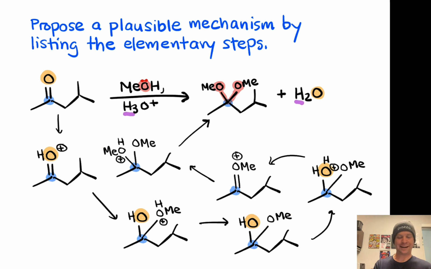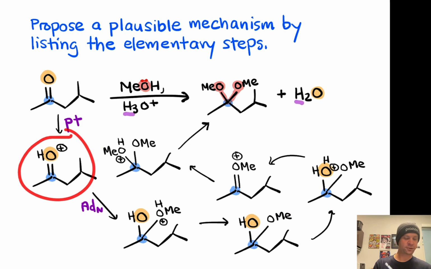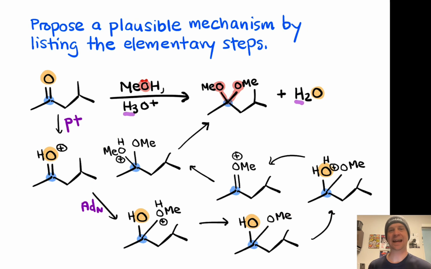Okay, so now let's go back and label these steps now that we've laid out all the reactive intermediates that are involved. In the first step, we have a proton transfer to go from the neutral ketone to a protonated carbonyl, and then methanol comes in here in this second step, and we have a nucleophilic addition as we've drawn it here. Of course, if you like to work from the carbocation resonance form of this structure right here, that's completely fine, and we would label that A sub N, nucleophilic attack, as opposed to nucleophilic addition. That is pure semantics and pure preference. Both of those are completely fine.